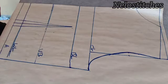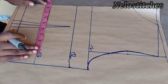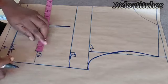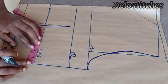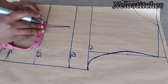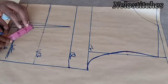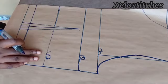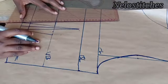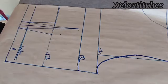So this is the under bust line, and this basic body doesn't have allowance. Okay, so we are going to be altering everything here and then add allowance. So now I'm going to take my under bust circumference, divide by 4 here, and then I'll check what I have left here. And this is 1.5. I'll mark 1/2 inch on the center front and 1 inch on the side. And then I'll connect this to the dart leg. Okay, so just watch the way I'm going to connect, like so. Okay, so I've connected it to the dart leg.